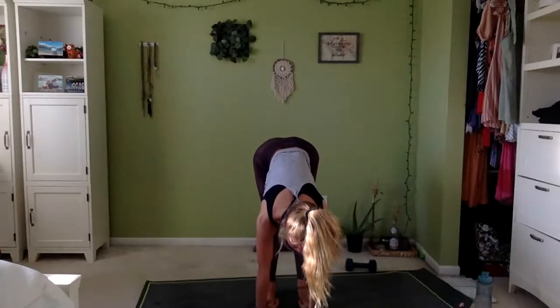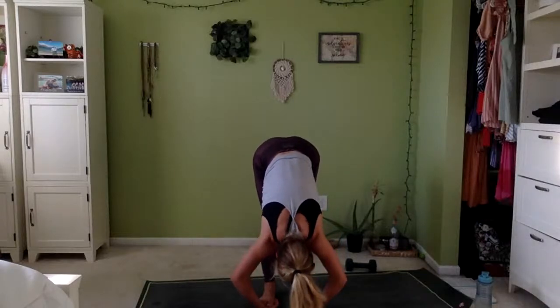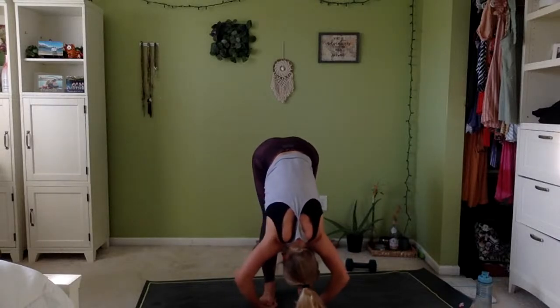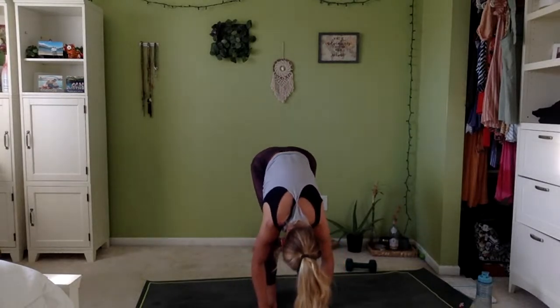Inhale, as you send the heart forward, feel the catch in the backs of the legs. Nice stretch. And exhale, as you start to bend into the elbows, dropping the head down. And rocking side to side. Releasing that grip and slowly rise up to standing. And exhale, bring hands to heart center.